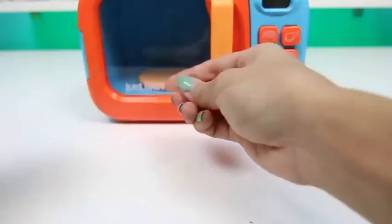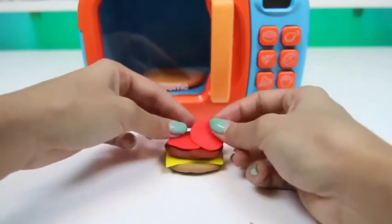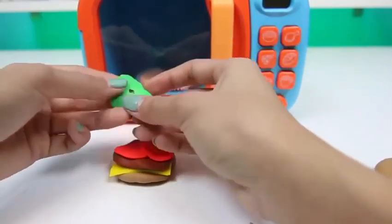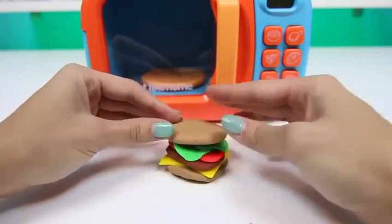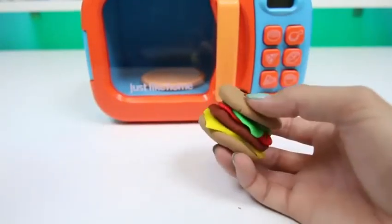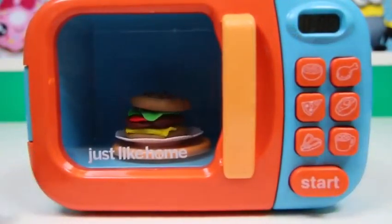I also like my burgers with tomato. And of course, lettuce. We'll put 2 pieces of lettuce. Here's our top bun. And I personally like sesame buns, so I'll add little sesame seeds. Mmm, there's our burger. But we'll put it in the microwave so the cheese gets all melty. Cheeseburgers are another food.